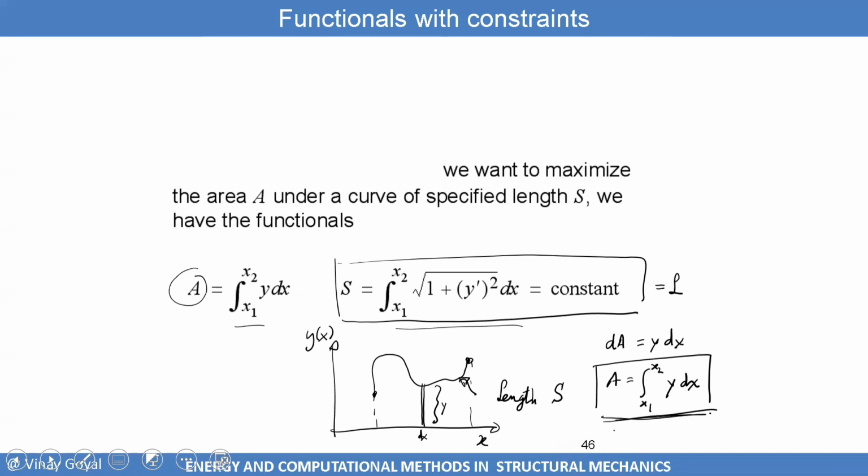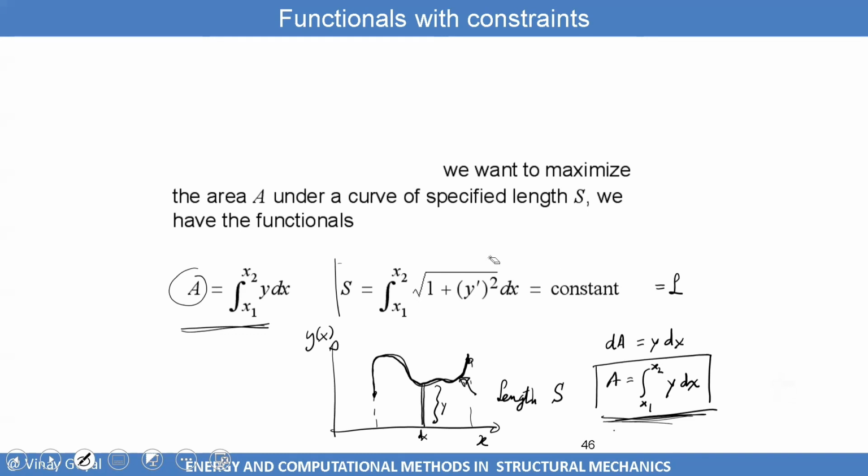And I want to maximize this area. Given this constraint, given this curve length, I'm giving you the length, not telling you the shape. We need to find that shape that maximizes this area. So that's what the question is asking for: maximize this area subjected to this constraint here, which is a curve of a constant length S. Okay, so that's what this problem is about. And we can derive that fairly quickly. So let's go through a derivation here. So area in our case is the integral from x1 to x2 of y dx. S equals the integral from x1 to x2 of the square root of 1 plus y prime squared dx. And so now I'm saying this is a constant.